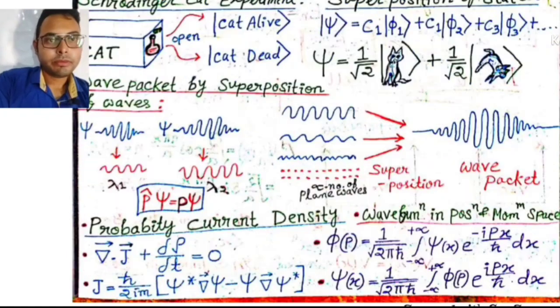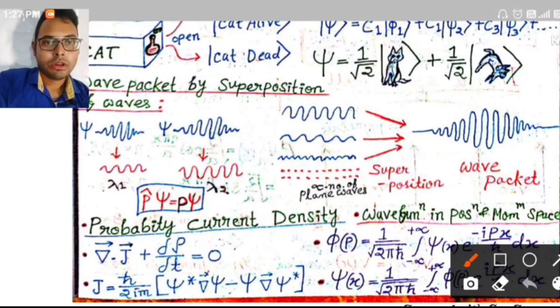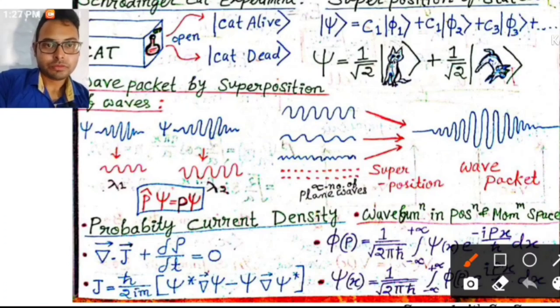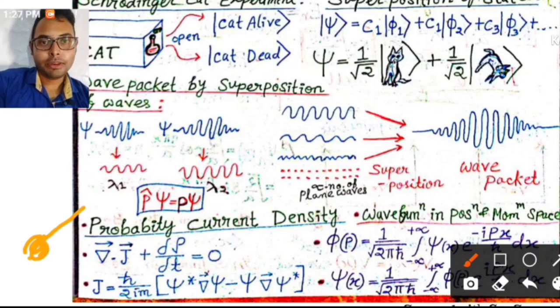So let's move on. Probability current density. Del dot j is equal to minus d by dt of rho. Del dot j is the divergence of the current. If we put that value on the other side of the equal sign, it becomes minus d by dt of rho. Current is diverging from this point, so the density of that function will be decreasing, therefore it is minus. Density is decreasing, meaning probability is flowing from one point to another point.